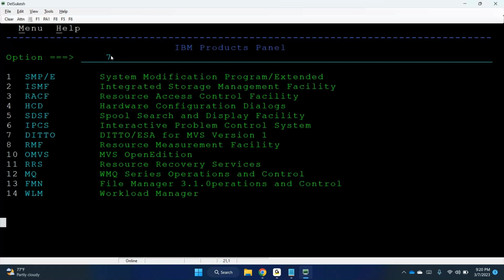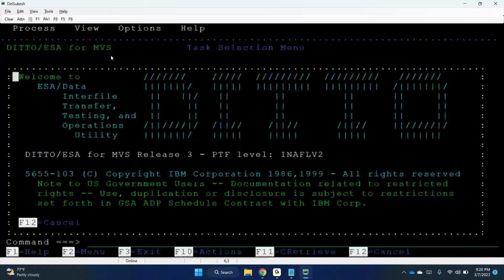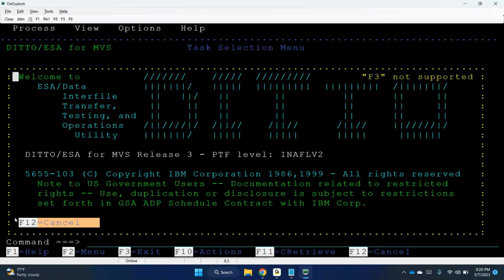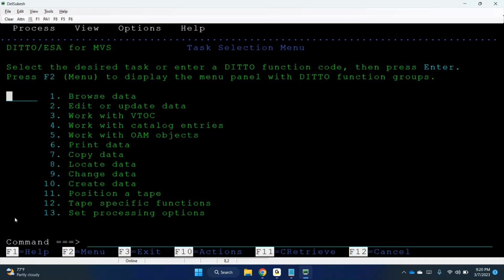Now I am on a different screen, right? How can I go back to the previous screen? Again, press F3. F3 is not valid here; you can type F12, which is the function key in this case. I don't know why that came. I'll press F3.